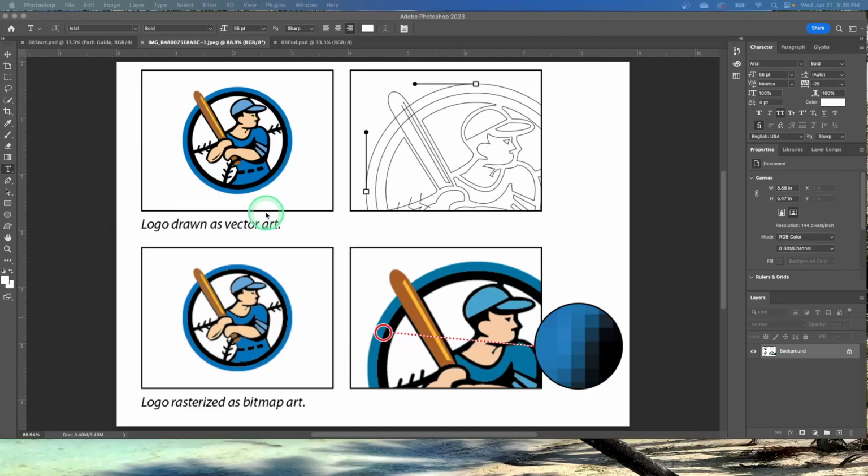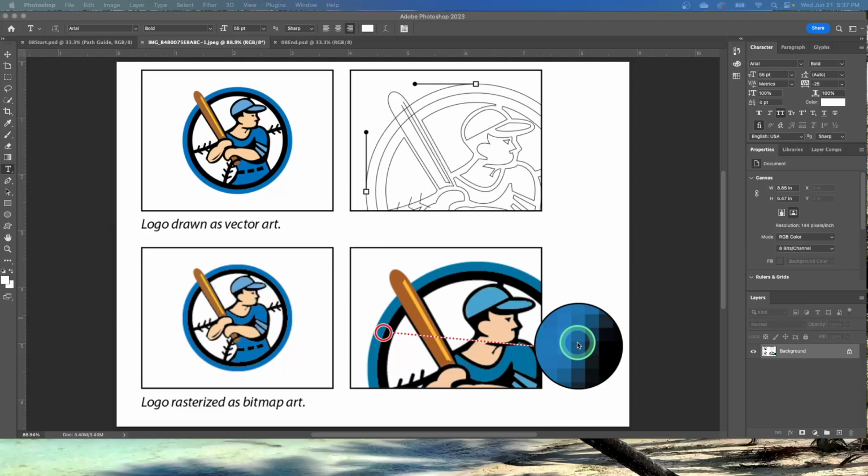Bitmap images technically are called raster images, or based on a grid of dots known as pixels. And this bottom logo, and I don't know if you can tell, but this is a much crisper, cleaner picture than this. This is kind of blurry. If you were to zoom in, and we've talked about this earlier, you can see the pixels. Each pixel is assigned a specific location and color value, and working with bitmap images, you edit groups of pixels rather than objects or shapes.